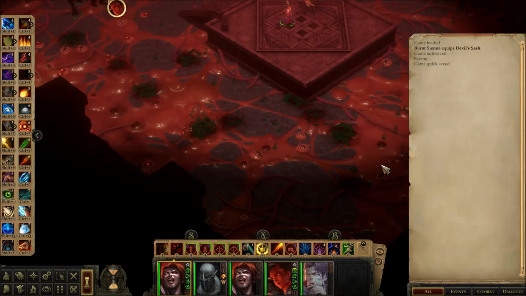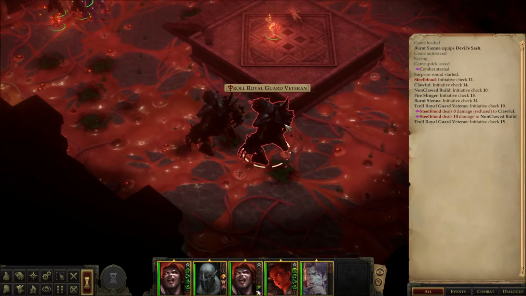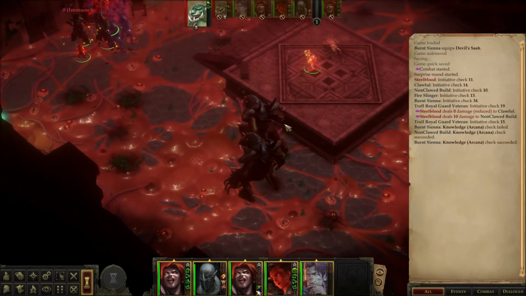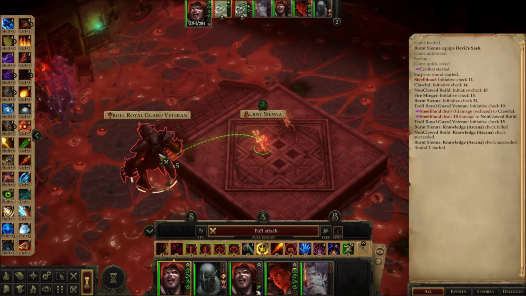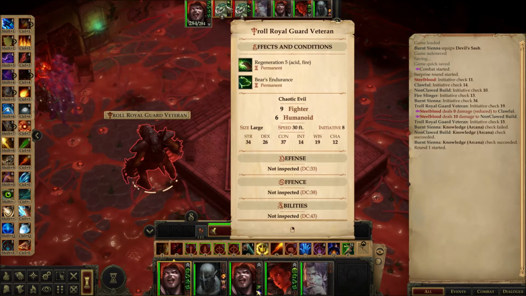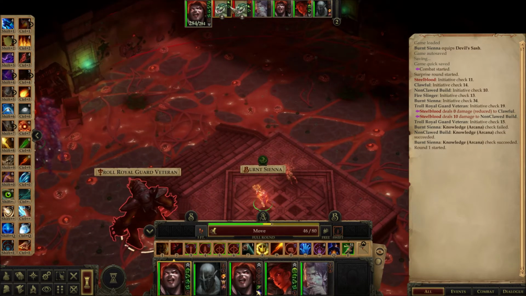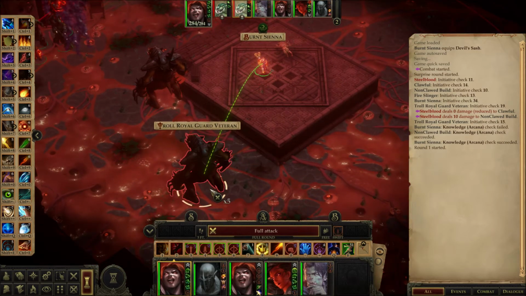Okay? So let's actually bust out a couple of trolls. Hey guys, what's y'all doing? Remember, the reason we went veteran, guard veteran troll versus the berserker is sneak attack potential. We don't have buffs yet. We haven't buffed up for sneak attack, but we could. And for instance, we have a troll. Let's see, did they surprise us?